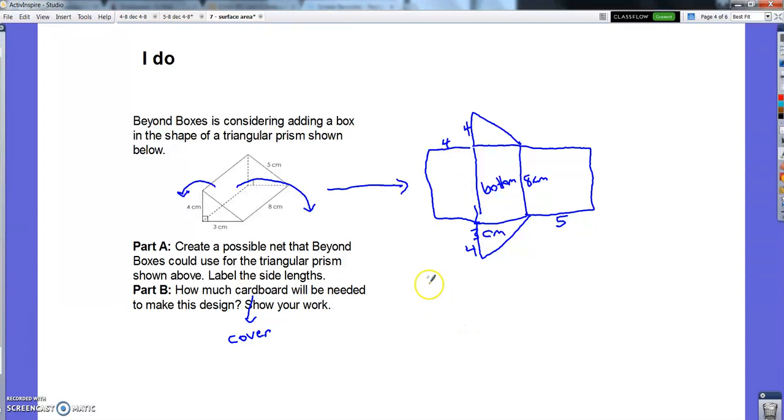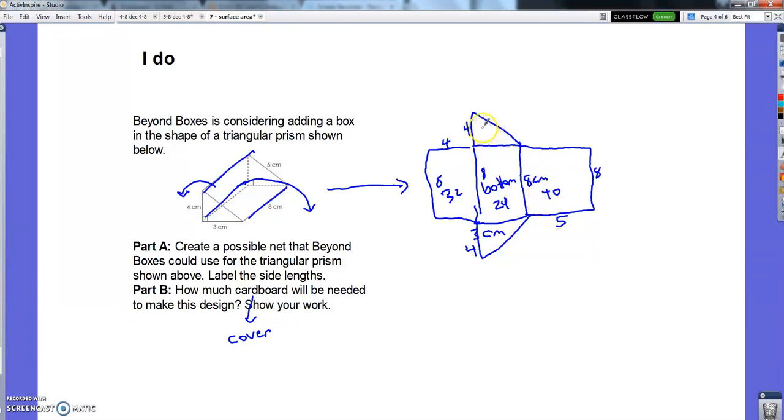Alright, and there, 4 and, remember all of these are going to be 8, 8, 8, 8, 8. Anything with this is an 8, this is an 8, this is an 8, and this is an 8. So now I'm just going to pause real quick, and I'll remind you, before I pause, this is going to be an 8 by 4. That's a 32 area. This is an 8 by 3, 24. This is an 8 by 5.